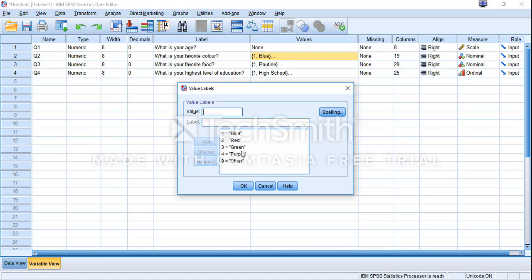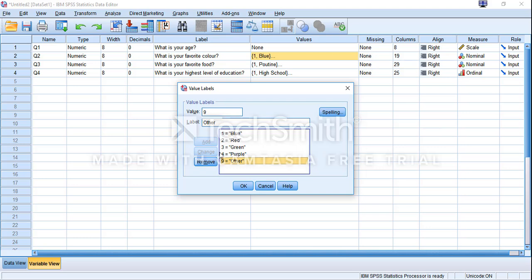So now you can see more information that's sort of hidden in that cell there. And what we see is our answer options for that question. What is your favorite color? So I predefined our answer options. So we have blue, red, green, and purple, and other if they don't like one of those 4.